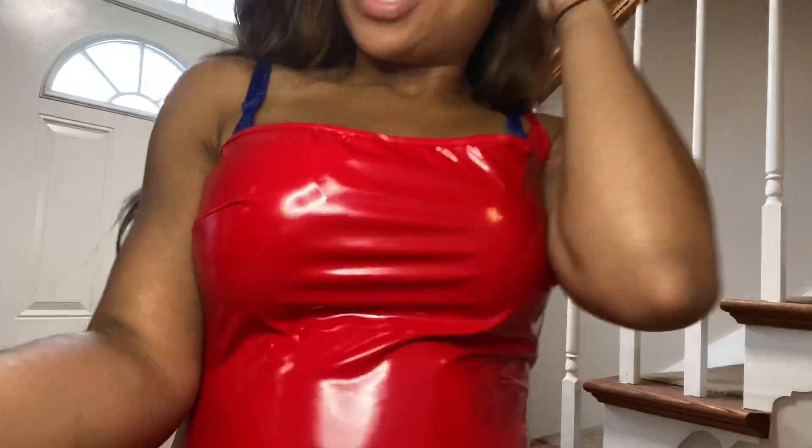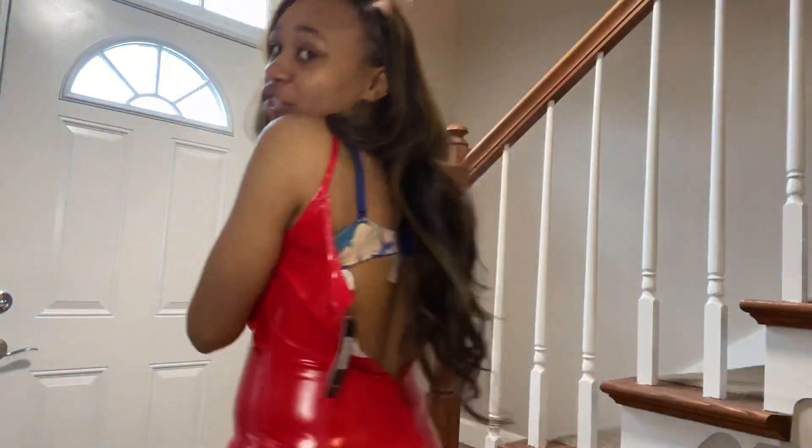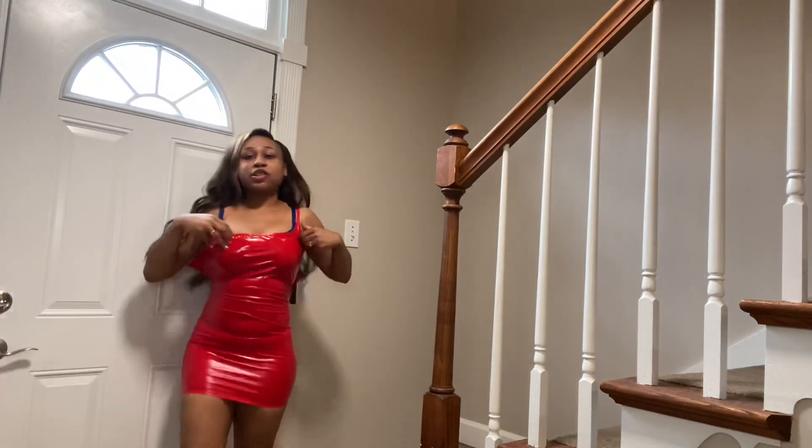Alright y'all, this dress is too tight. I can zip it up as long as I have my waist trainer on, but it's hard to zip up. I was trying to film an outro but I was looking real crazy on camera, so I took all of that out. That dress is actually a size small — I needed a medium in that dress. I just looked a hot mess, so we're not gonna show that anymore.